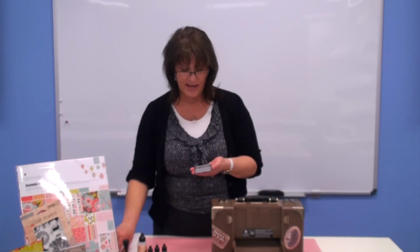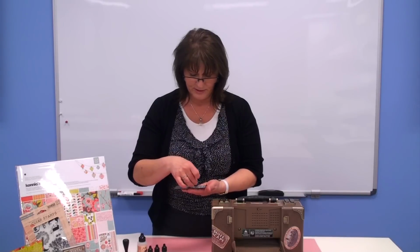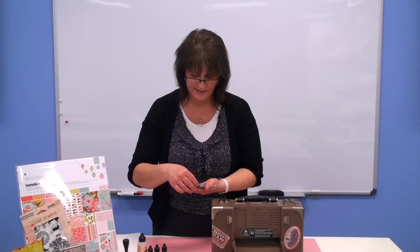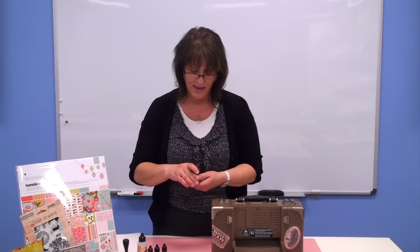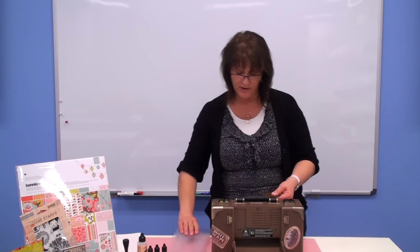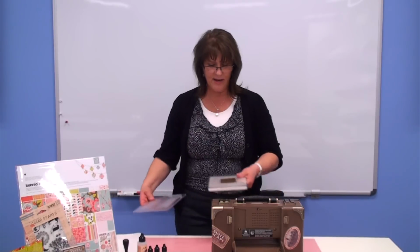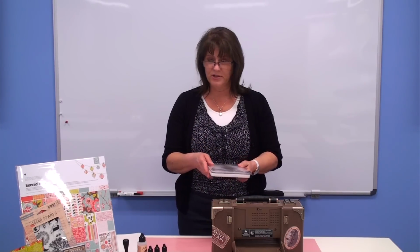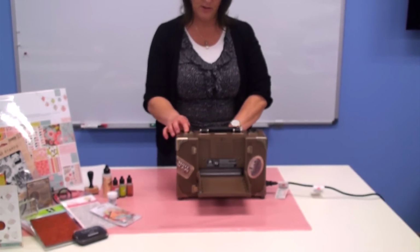So we're going to go ahead and place our little die right over the center of this little pattern. And the way these are set up, they usually have some different patterns in them, and you can put it on any corner in the middle, choose any portion of it that you would like to emboss. And all I'm doing right now is making a little sandwich. I have just the basic platform, no shims or any of those kind of things, and also one mat on the top. You want to make sure it's not too thick to go through your machine, and then just slide it in and go ahead and push the button.